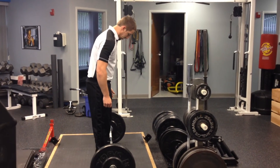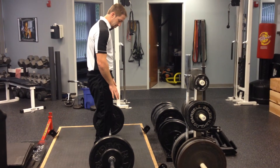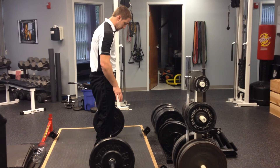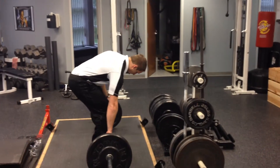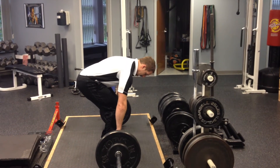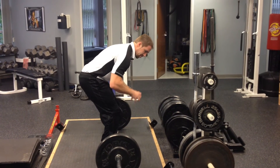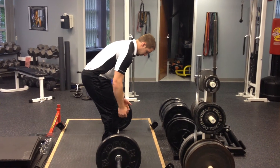So what you always want to do when you're starting your deadlift is: first, get the bar just behind your mid-foot area — that'll vary based on the individual, but in general that's where you want to be. And then when you grab that bar, you want to think about using the bar as a lever — that'll tension your body the right way and get a pre-pull before you actually start the real movement.